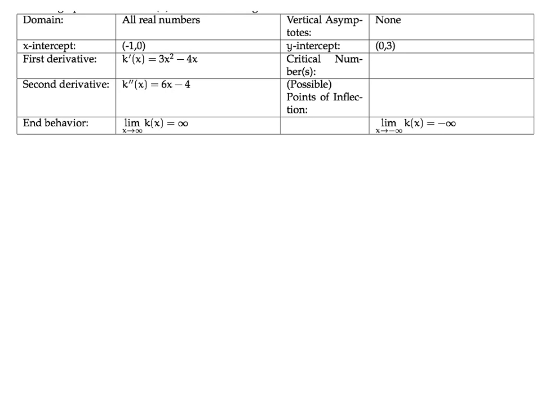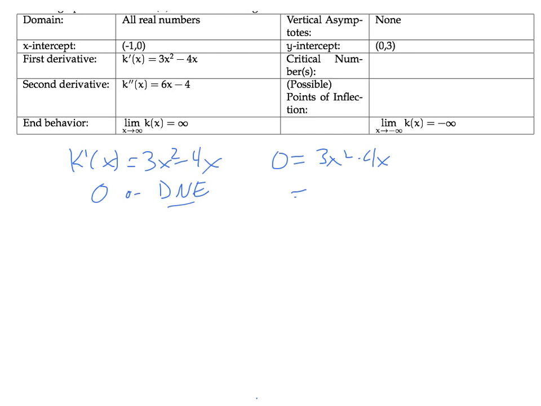And the first thing we're going to do is use the first derivative to figure out our critical numbers. We want to remember that the first derivative has critical numbers when it is either equal to 0 or does not exist. Well, this function looks pretty good, so it's not going to have any places where it does not exist, but we can certainly set it equal to 0 and start solving. So if we do this, we get 0, factor out an x, we're left with 3x minus 4, and of course I forgot that x in there. So this means x equals 0, or x could also be equal to 4/3. So these are going to be our critical numbers.